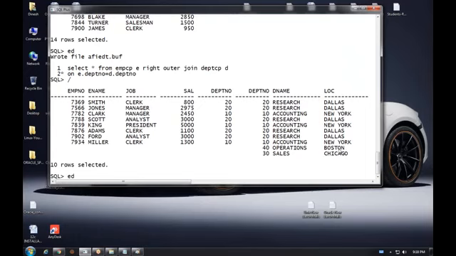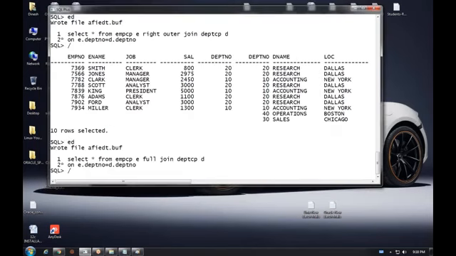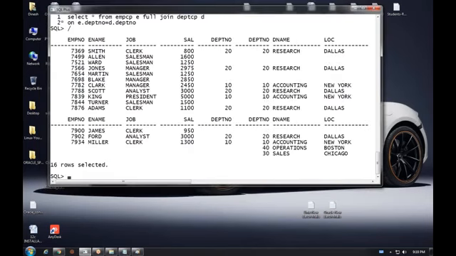In case I apply full outer join, you can write the full outer join keyword or the full join keyword. So run it. What is full outer join? Matched data from both tables.